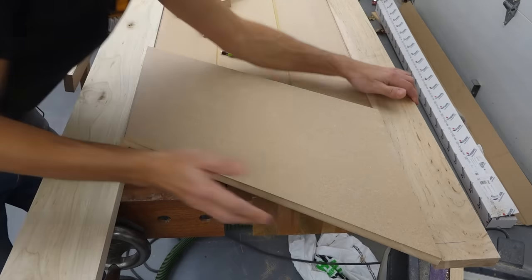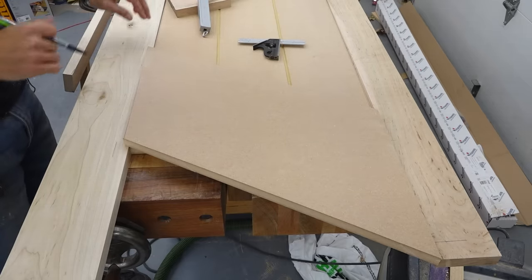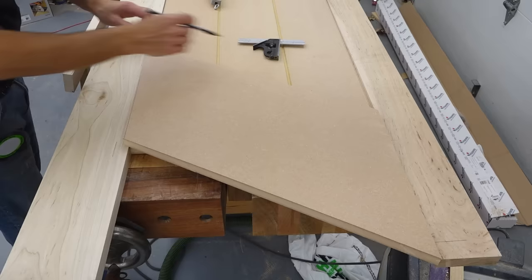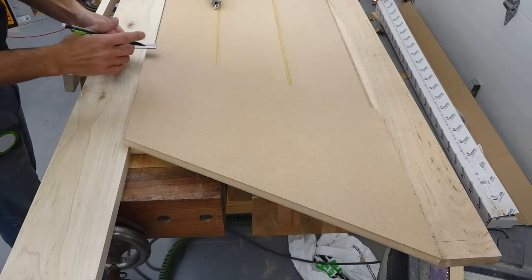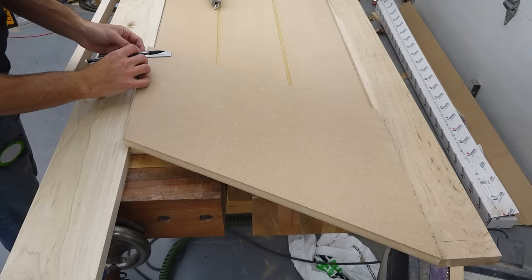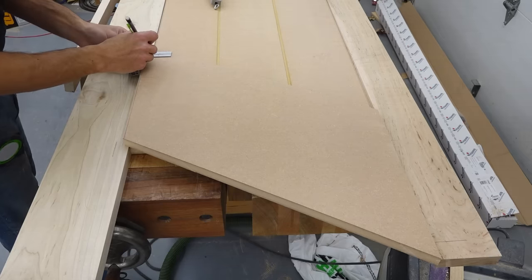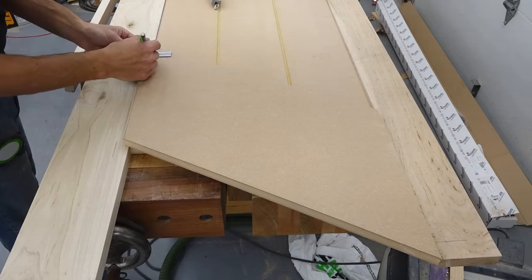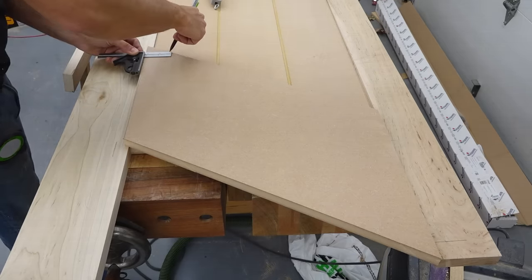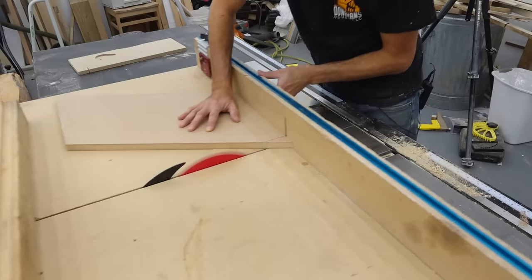Something like that. I left it a little long right now because I will trim it flush once it's attached on three sides before attaching this one. And that means that the only other little detail I have here is that the top of this is clipped and I want a 2-inch flat spot there. So I know my piece is already about 1/4 inch too long. So my square is at 2 1/4 and wherever my ruler actually touches the angle there, that's where the cut needs to be.